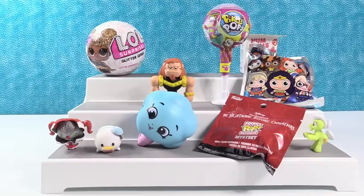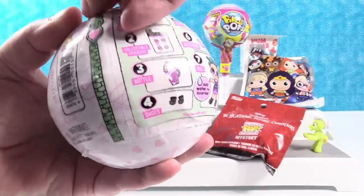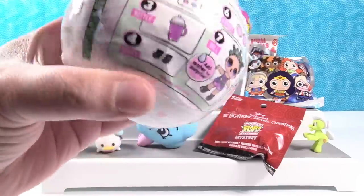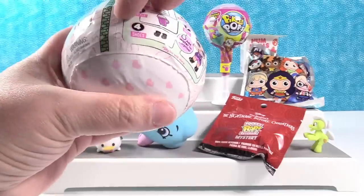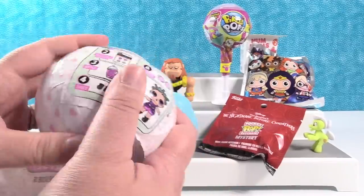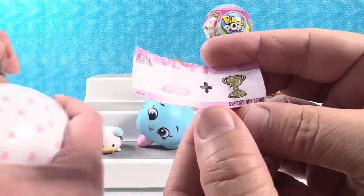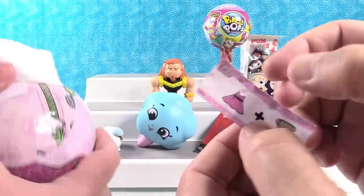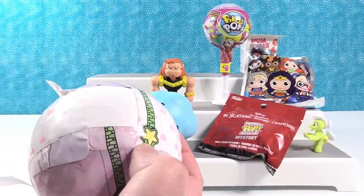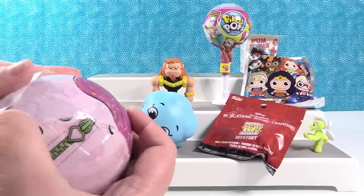I think it's time to open the LOL Surprise. It's the Glitter Series. The first layer, as always, is going to be stickers. The sticker's going to supposedly provide a clue as to what doll we are getting. Sometimes it's more difficult than others to open. They use good plastic. The clue is in there — this is a clue we have gotten a lot recently. It is dress trophies. There's only a dress for success. The whole outside layer peeled off — the hearts peeled off. Now it's just the plain plastic. Dress for success. I think not.